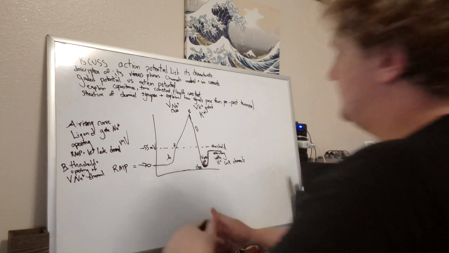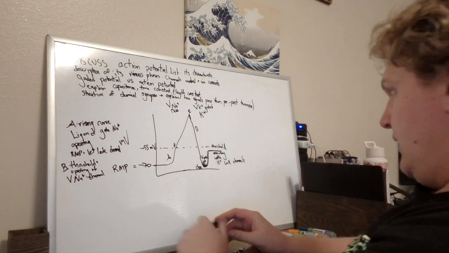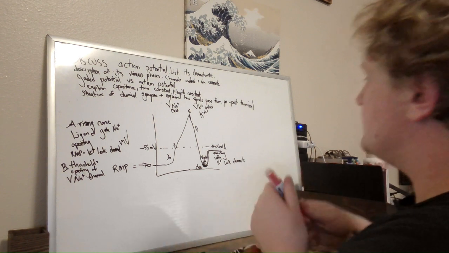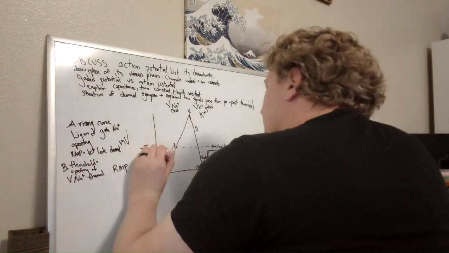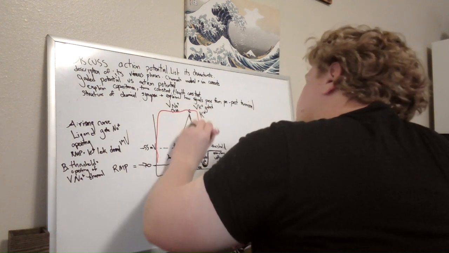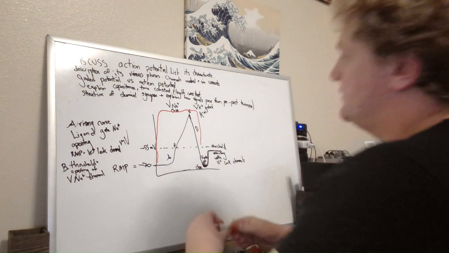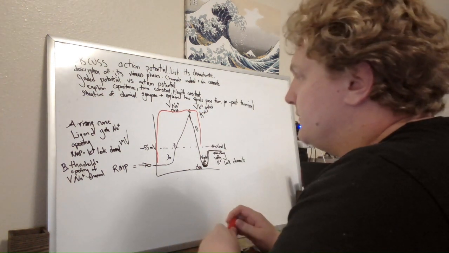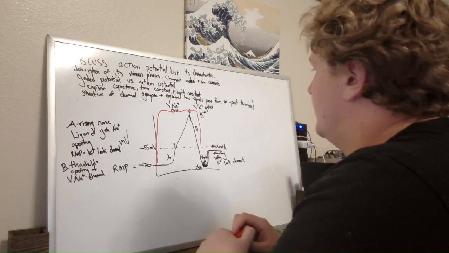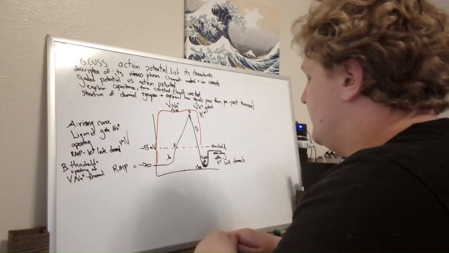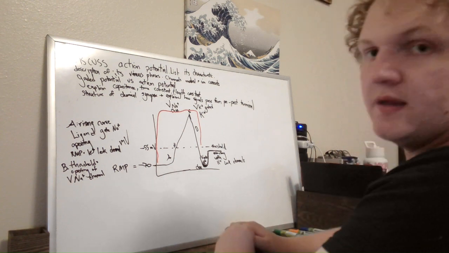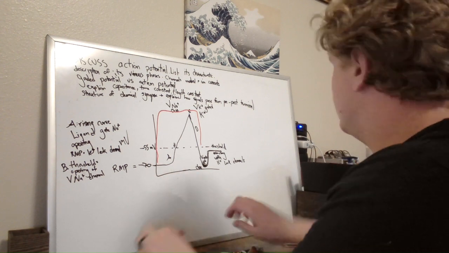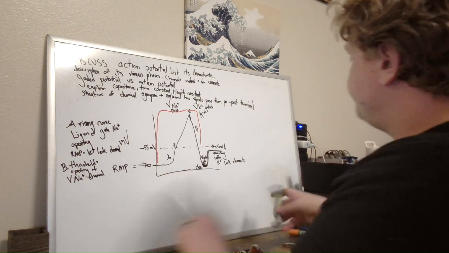That's how the cell is able to get back to its starting point it needs to be. This red area, this is what's called the absolute refractory period. So in this red area, anytime through that, it's impossible for us to get a second action potential. This is because the sodium voltage channels are inactivated. So because they're inactivated, there's no way to reach threshold because you're not able to reopen them.